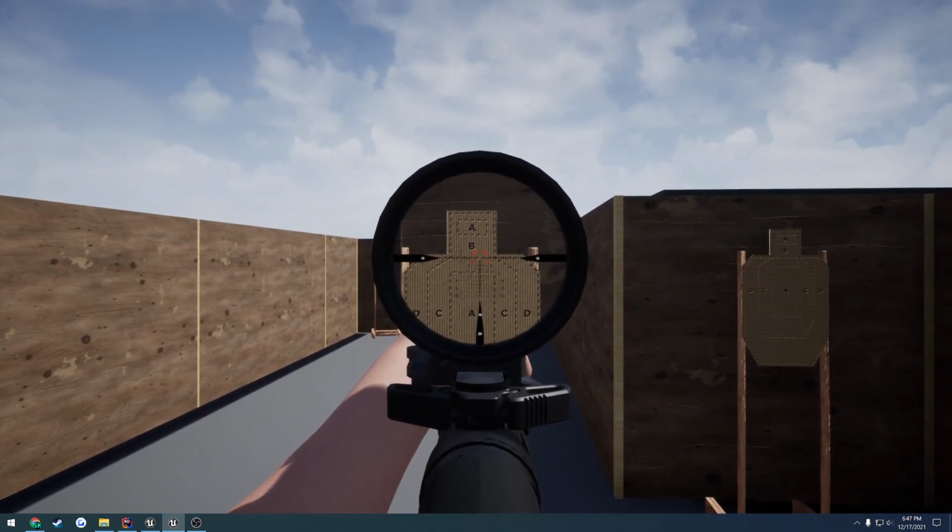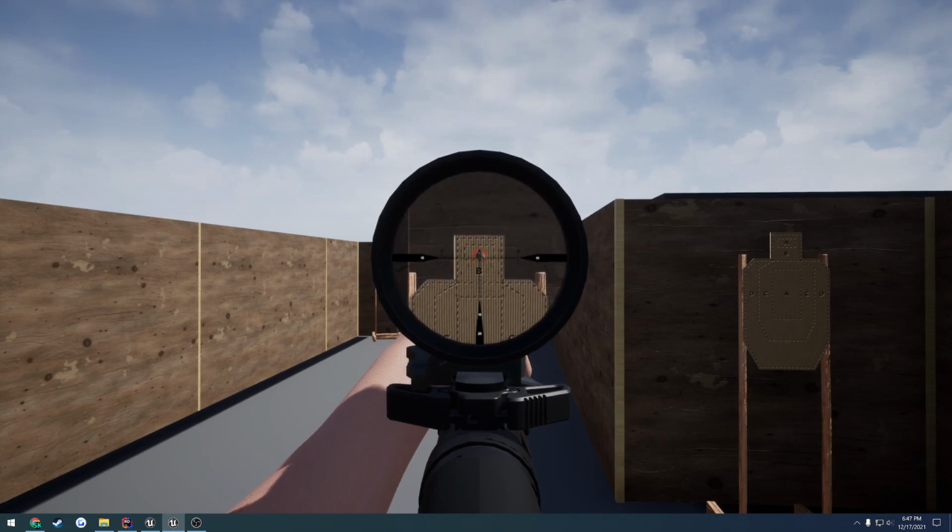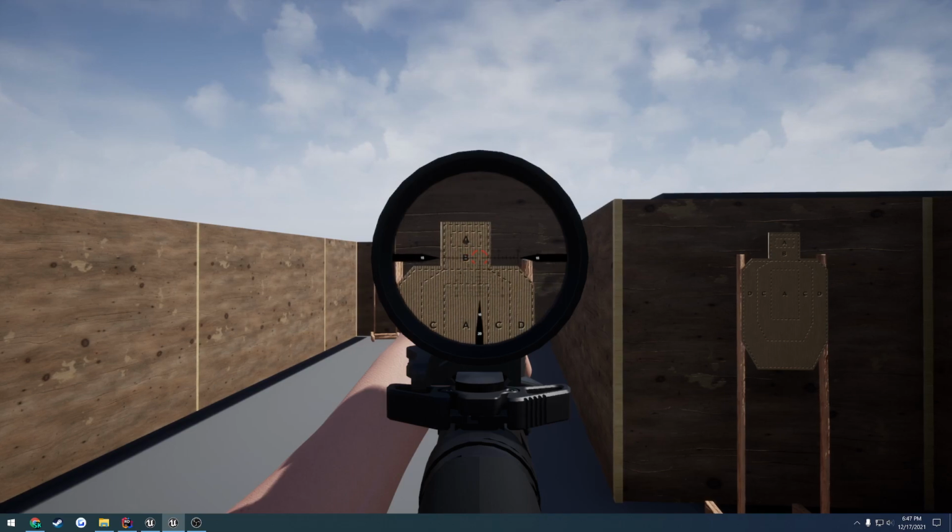But I'll stop the sway entirely. As you can see, it's completely stationary. I press page up. So actually, I'll shoot really quick. So I hit right at the A zone. Let me go ahead and spam page up. So I'm all the way down at the B. And then when I shoot the A again, I'll go to the right of it. It hits up back at the A zone.